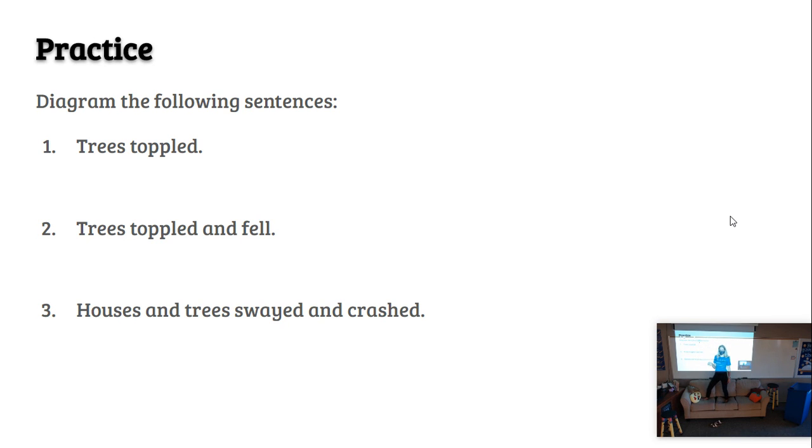Okay, so we've got one subject and one verb. What do I need to do first to make my diagram? Lauren, I need to draw a main line. All right, there it is. Okay, Marcus, what goes here? Three. There you go. And make sure it's capitalized, you guys. Okay, the first word in the sentence is always capitalized on your diagram, no matter where it is. Okay, then what do I need? Auburn.